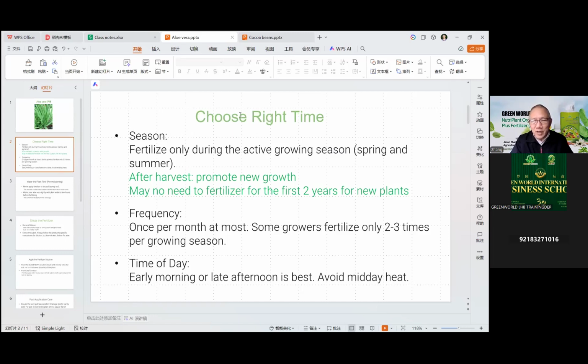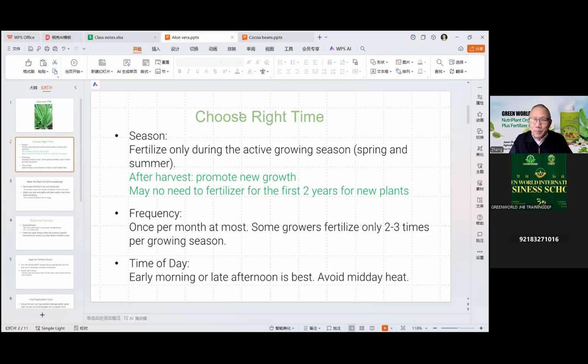Since in Africa it can be used as a crop, now we need to think about how to fertilize them. Not like an in-house plant, where you just ignore them, or change the soil once a year, change the pot, and give new soil. The best you can do is improve your soil condition by adding a lot of organic material. They don't need a lot of nutrients at all. If you give them, they increase yield and grow much faster. But if you don't give them, they still survive.